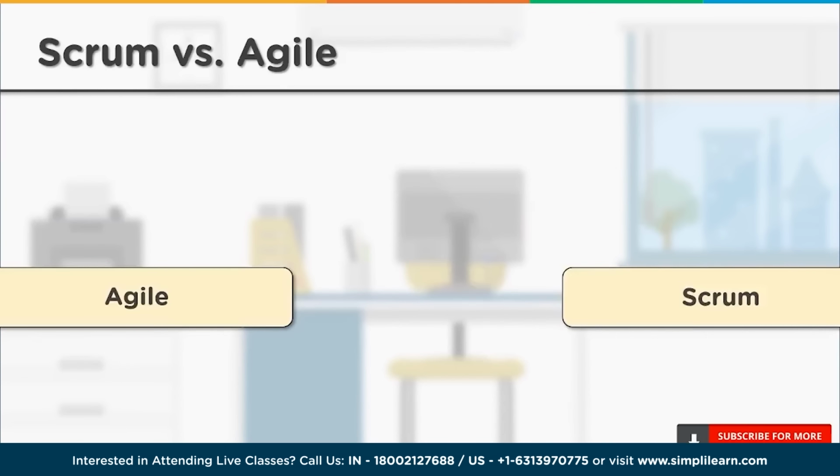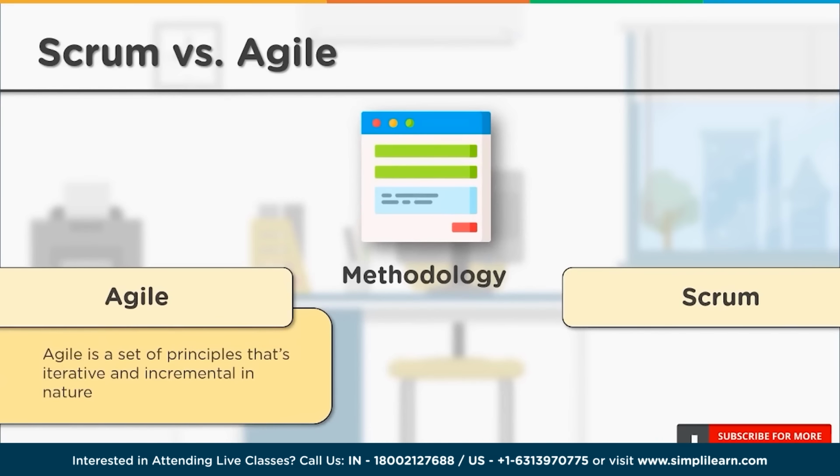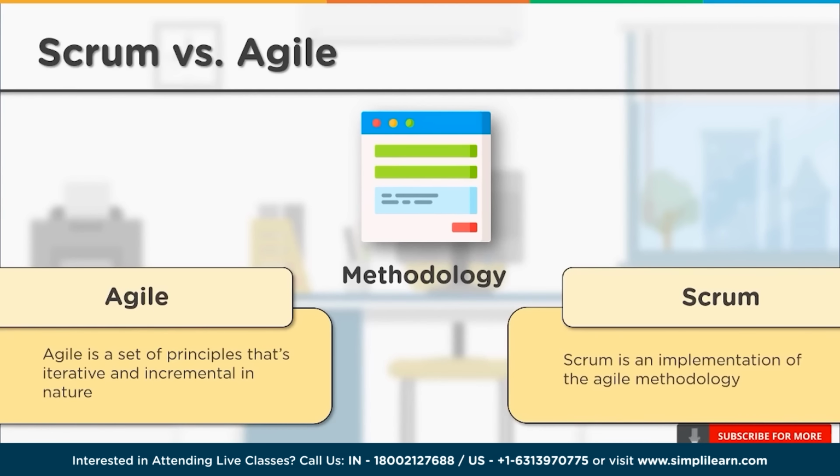Now, let's talk about Scrum versus Agile. Firstly, let's have a look at methodologies. Now, Agile is a set of principles that are iterative and incremental. Agile has a number of different methodologies you can choose from. There's XP, Crystal, Kanban, even Scrum for that matter. Let's talk about Scrum now. Scrum is an implementation of the concepts of Agile. So basically, most of the important components of Agile can be applied to Scrum as well. It provides the customer with incremental builds that are delivered to the customer in the span of 2 to 4 weeks. An organization can be Agile, but not practice Scrum. However, an organization cannot practice Scrum without being Agile.